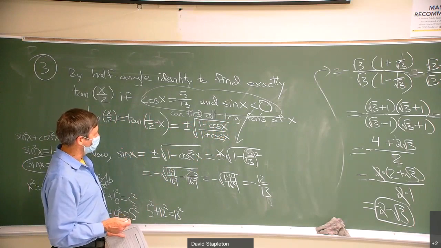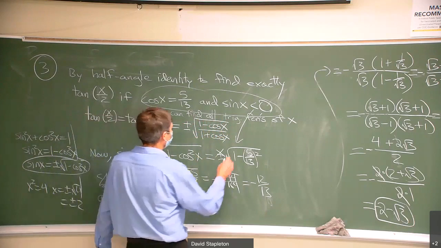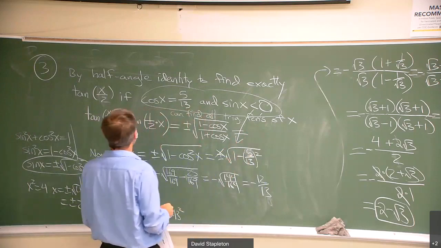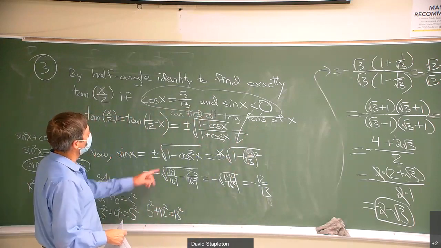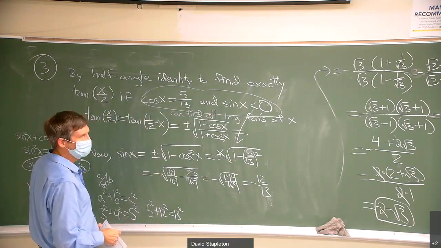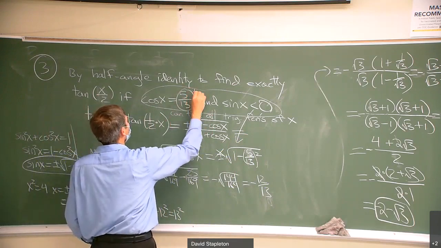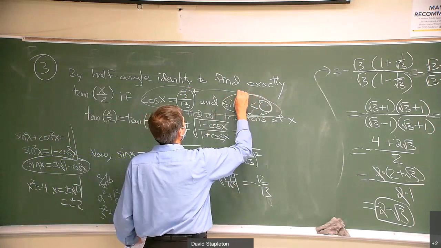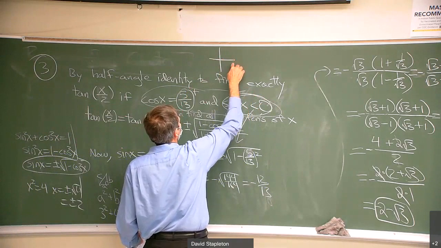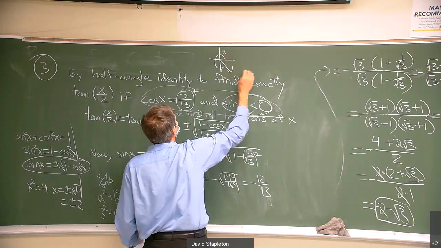All right, so I've got this, and now, boy, I didn't even need sine, did I? But in general, I might need it. In fact, I could have just done it here, couldn't I? And then, is it plus or minus? This is tricky here. Is it plus or minus? Here's what you do. You say cosine x is positive. Sine x is negative. Where is that the case? Cosine is the x coordinate. Sine is the y coordinate. We're down in quadrant 4.